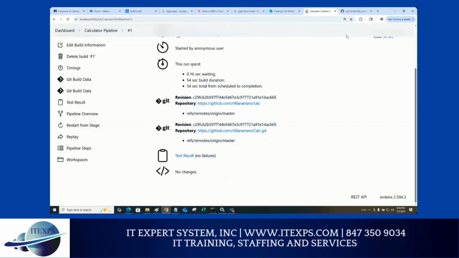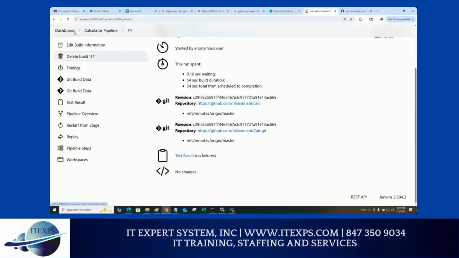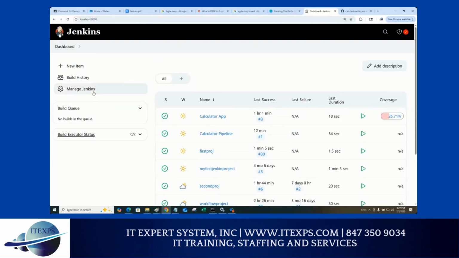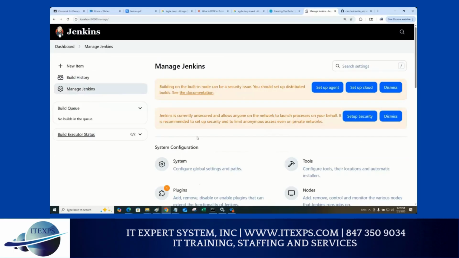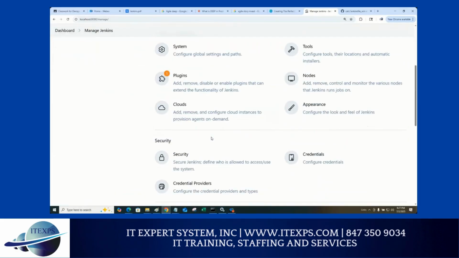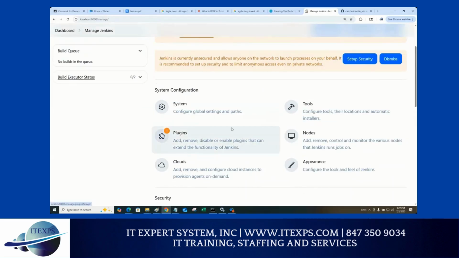How do you do that? Again, let me show you a few things quickly in the Manage Jenkins part. So if you go here, go to Manage Jenkins. And I think it should be in Tools.